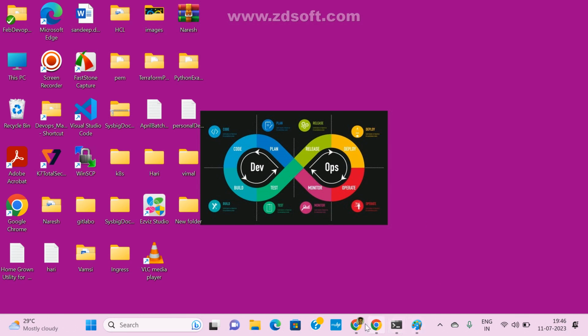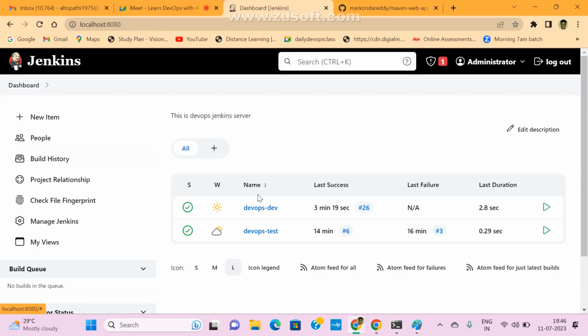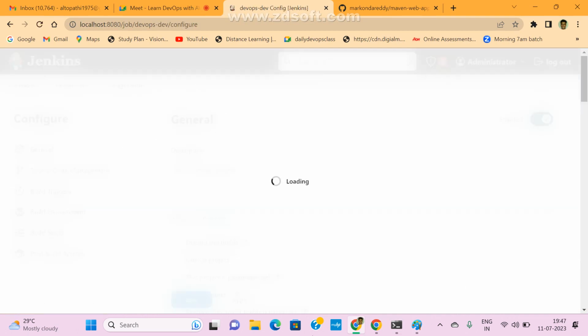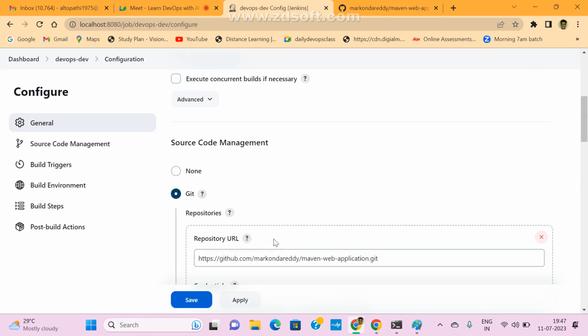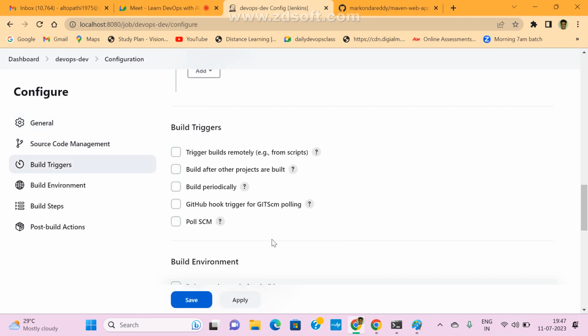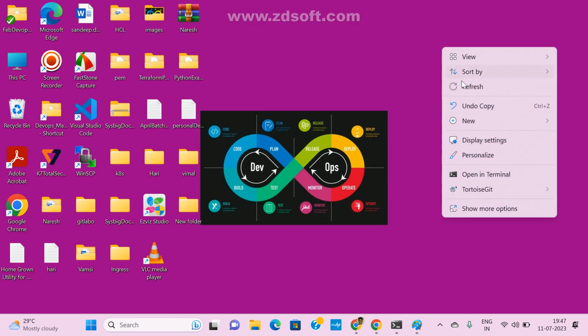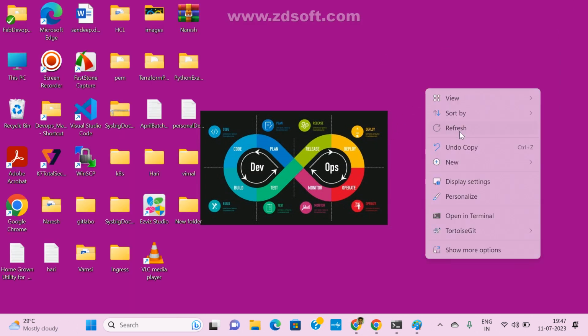Now I created one job, guys, in the Jenkins server, a development job. In the development job, I configured my repository. So only the source code is available. Did I compile my source code? Did I create any artifact file as of now? No, right? I just connected my repository and cloned the entire project to my workspace. That's it. Now my target is to generate an artifact file. What is that artifact file? A war file, a jar file, or an ear file. I hope you got it.